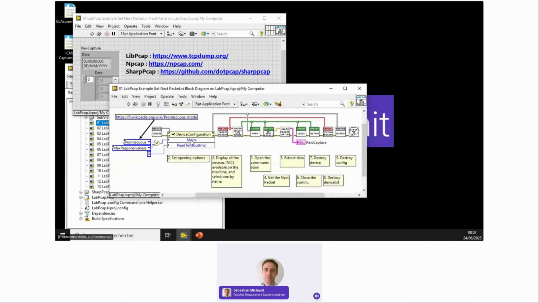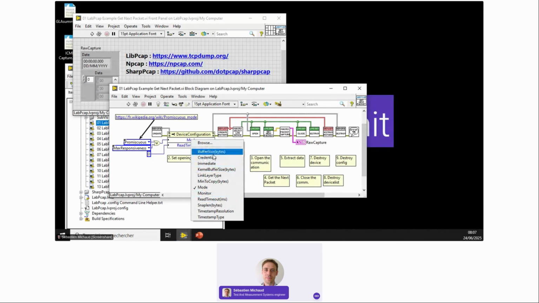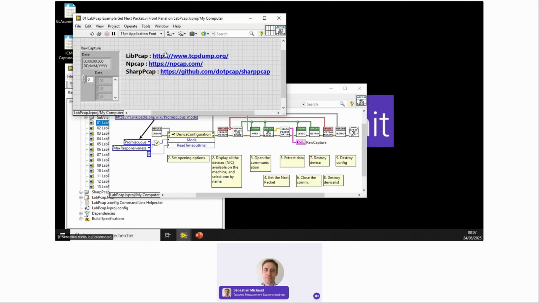If I click here, you can see a lot of properties, and all those properties come from LabPcap and pcap. So if you need help about those properties, you can take a look at the LabPcap and pcap help on the website.